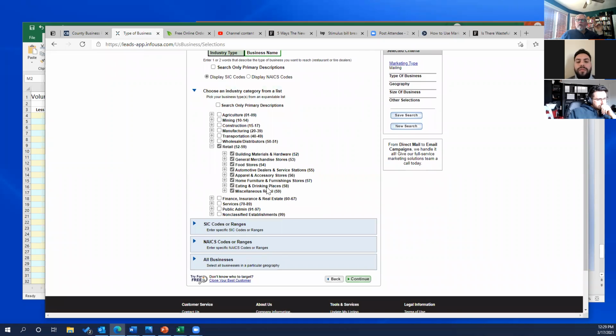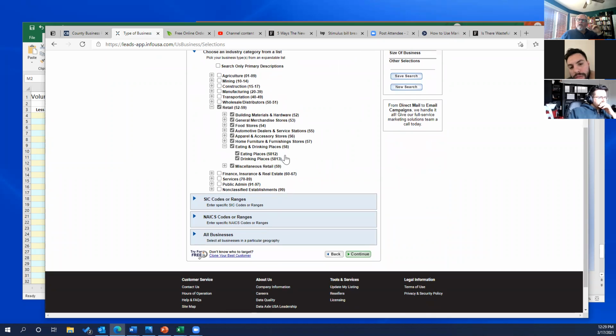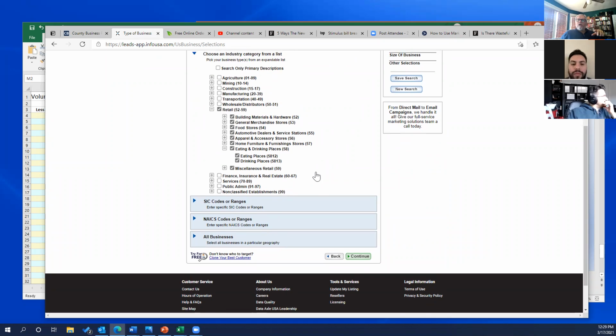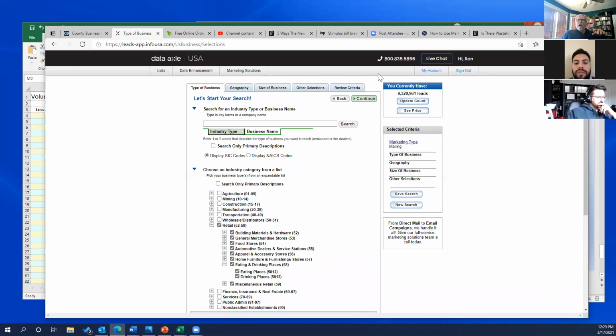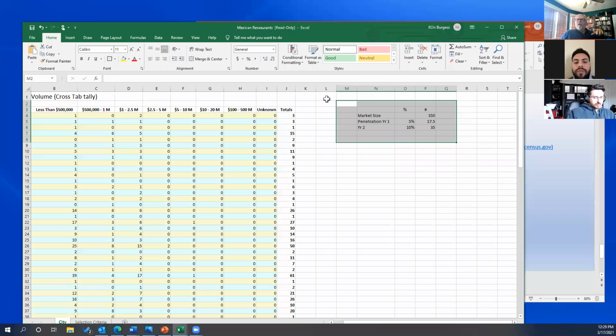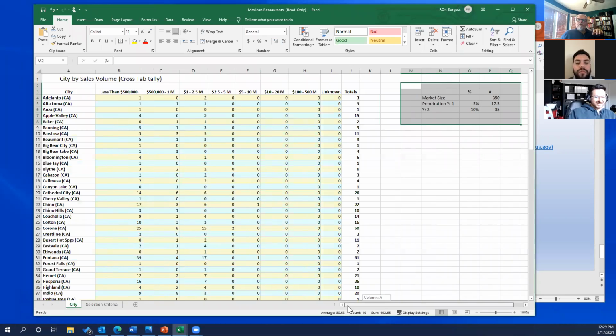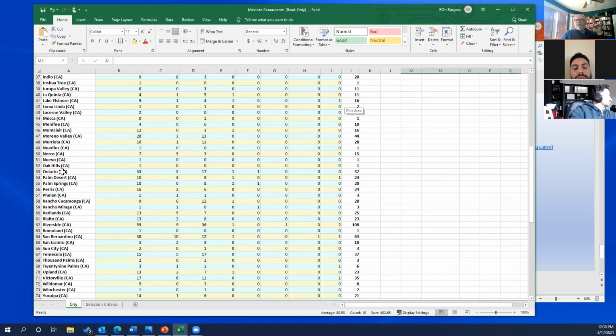And then you can go to eating and drinking places, and then we can click in on that. And so you can see that we can get some detail. So what I've done is gone through and downloaded their data on Mexican restaurants. So this should be fun having two of you directly related to Mexican restaurants. So what we did is we took a look at all Mexican restaurants by size, by sales volume in this particular case, for all of the cities in San Bernardino County.